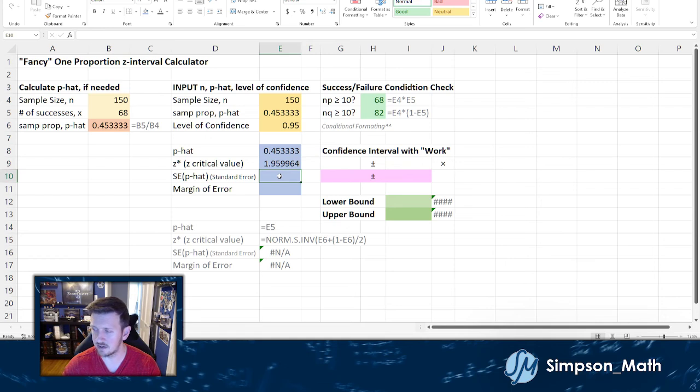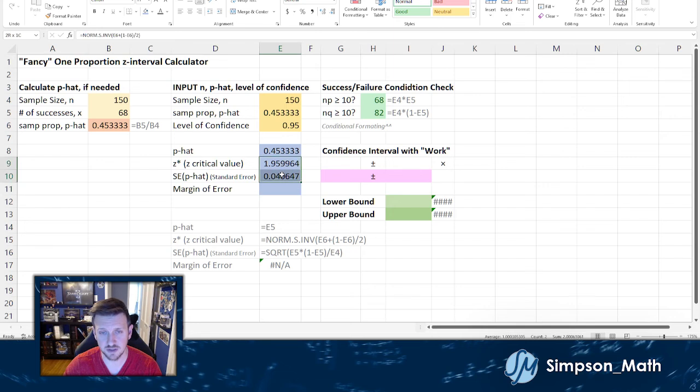Alright, so then for our standard error, that's the square root of p hat q hat over n, just like we saw earlier, but let's build this out. So sqrt for square root, tab. And here's our p hat. Which one did I use before? Yeah, I used this E5. I could have used either of the p hats. I have it a little bit redundant, but this E5 times 1 minus this E5, so that's p hat times q hat divided by n. Close your parentheses or it's going to yell at you. And there we go. So there's our standard error of about 4%.